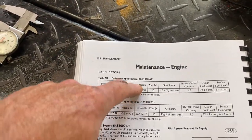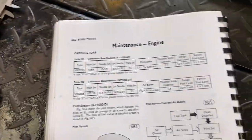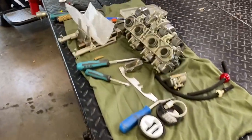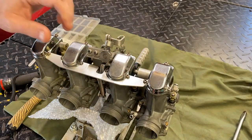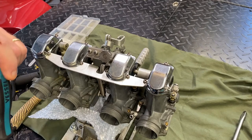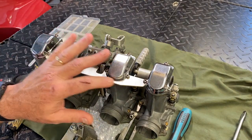Now that we know the carburetors and the application, if we're going to buy parts we're going to look for a KZ1000 A2 and match up the parts from that one — also visually checking online that bowl gaskets and such are the same. I'm confident these are VM26s. I'm going to start at the top of the carburetor — I'll pull one top off and one float bowl off and discuss certain features of these round slide carbs, then get into some jetting stuff when I get to the float bowl, which is the business side where the fuel lives.